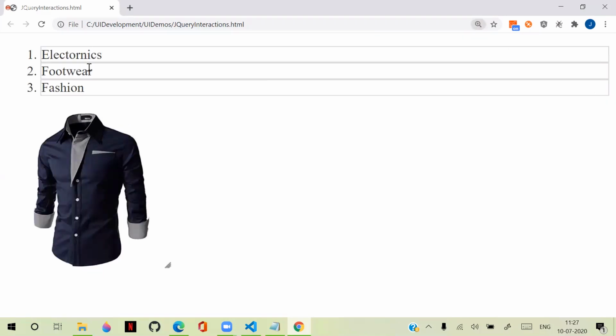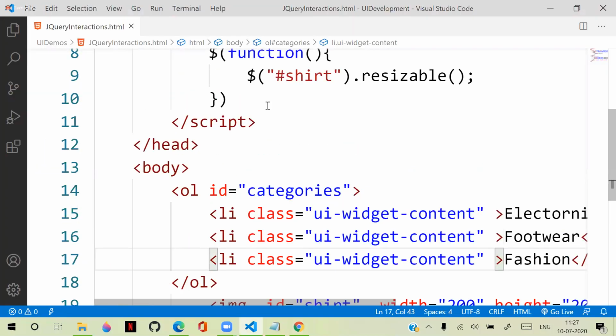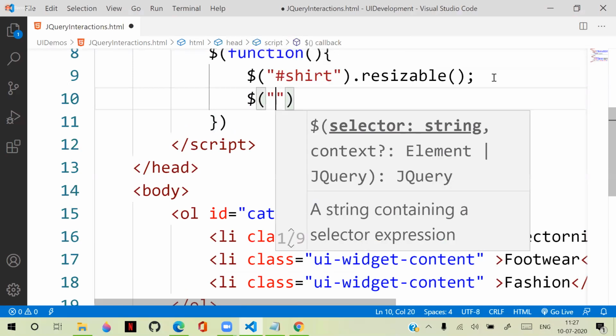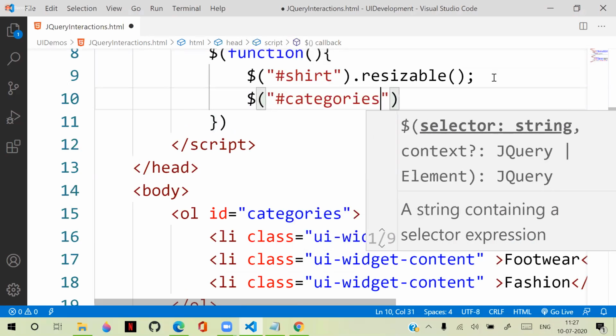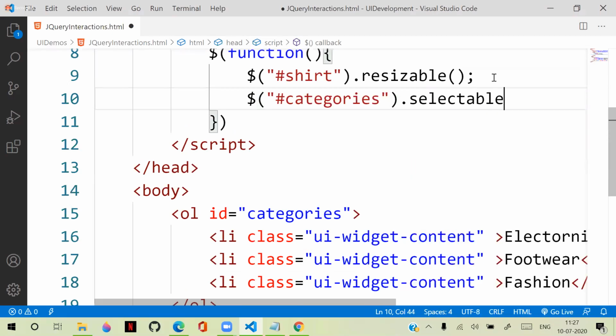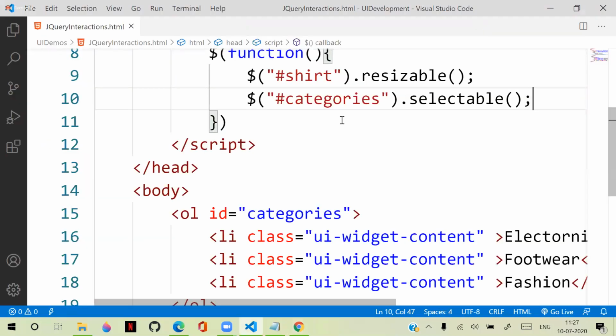Now I want this as selectable. Here we are using the option like #categories. I want that as selectable, which means these are defined as selectable.